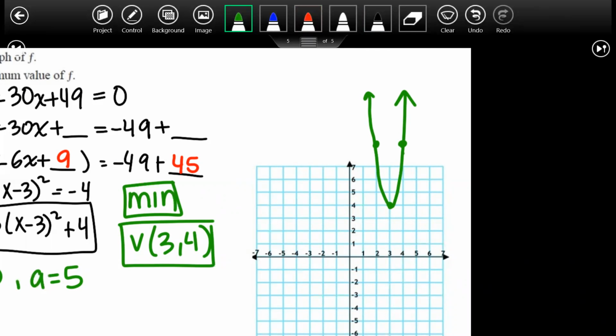Why did we go up on 3 the last one? Because the A value was what? 2, or we went up 2. Sorry, we went up 2. So that's all you got to do. Go over 1, up 2, over 1, up 2. If the factor is A. If it was 1, how would we go up? Over 1, up 1. If it was 6, we would go over 1, up 6. If it was negative, we would go over 1, down 6. That's how you graph quadratics, honestly.